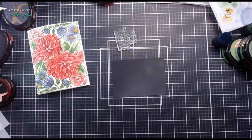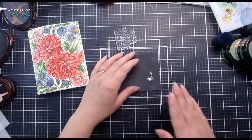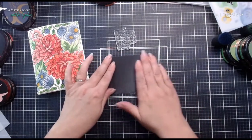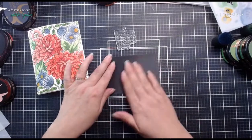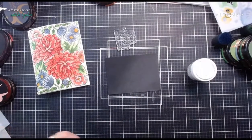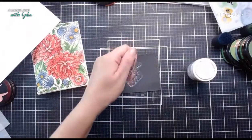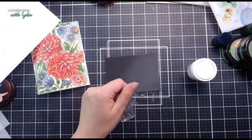I have a piece of black cardstock. I'm going to add some anti-static powder on, aka baby powder. So I'm just going to rub that on. Okay, I'm going to grab some white embossing powder, a little bit of scrap paper too.